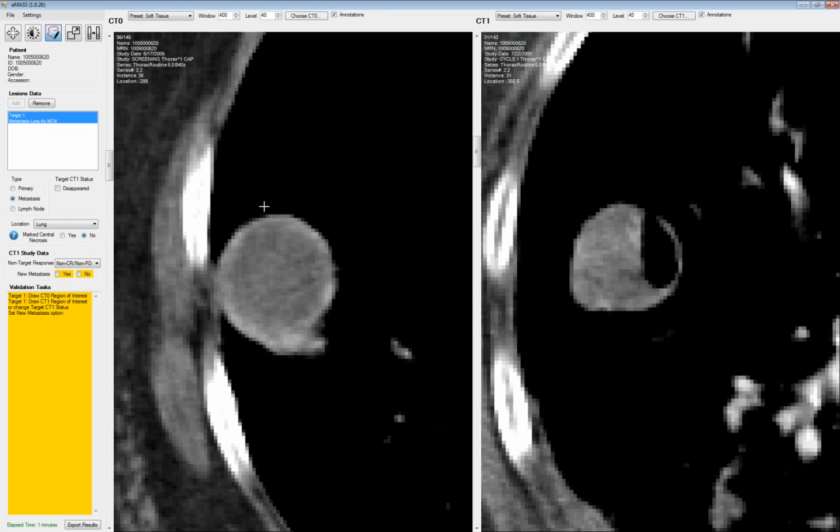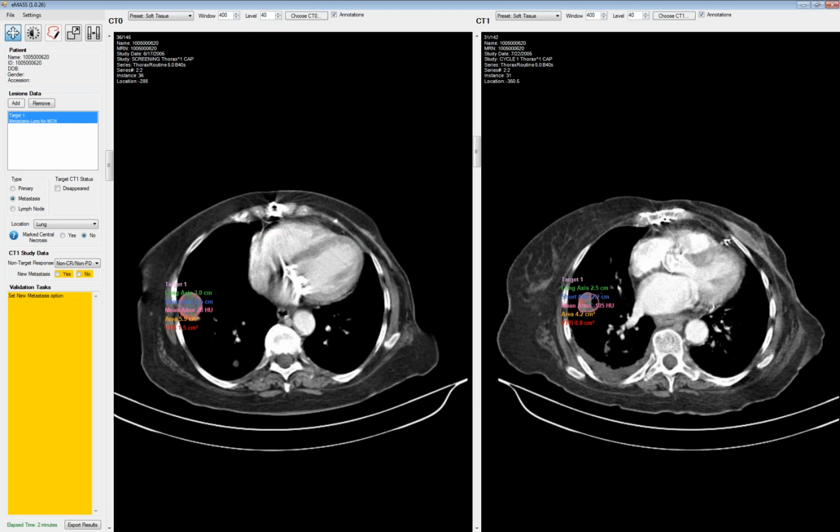And now my cursor changed. It's ready for me to select a region of interest. So I'm going to go ahead and draw around the edge of this tumor. We'll see how steady my hand is here today. And I think that looks pretty good, and it's going ahead and selecting that. It's showing the portion of that that meets criteria for vascular tumor burden. And I'm going to select the lesion over here as well. And it's going to change the field of view. You're going to see it snap back to the normal full field of view.